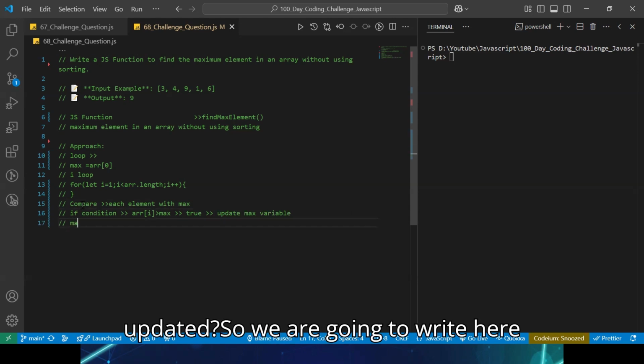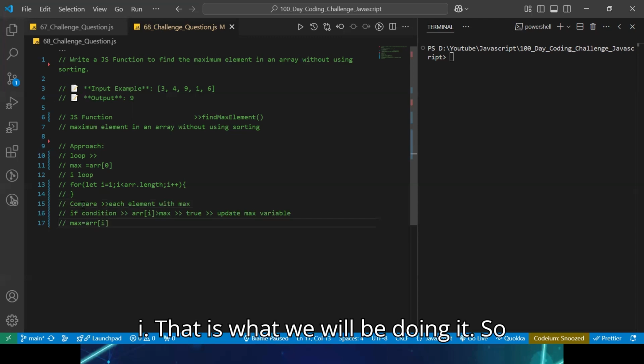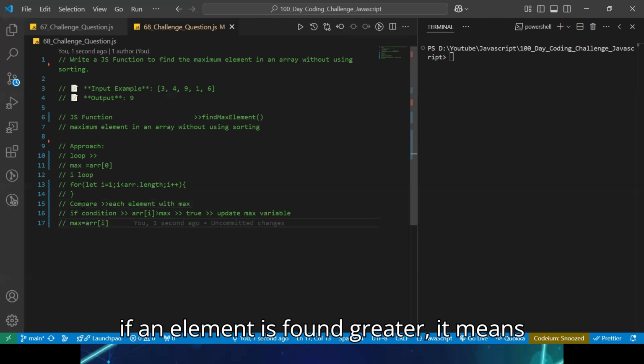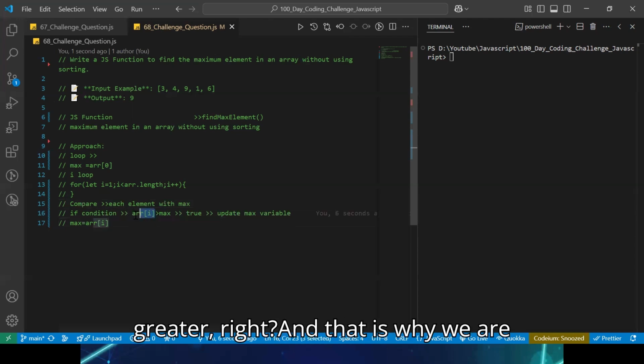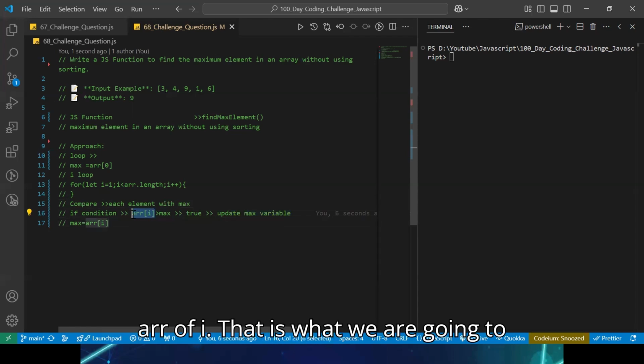We write max is equal to arr[i]. If an element is found greater, it means this particular element is greater, and that is why we update our max variable with arr[i]. That is what we are going to do.